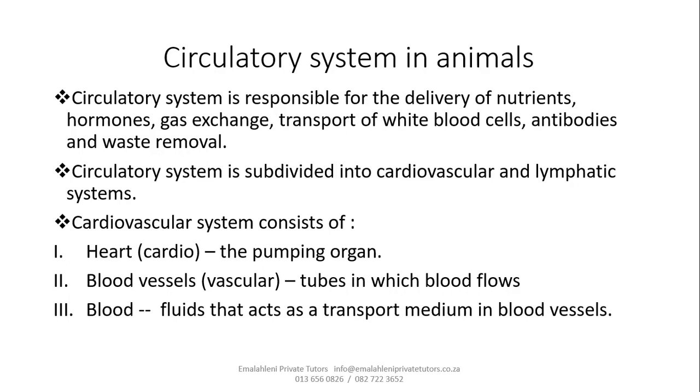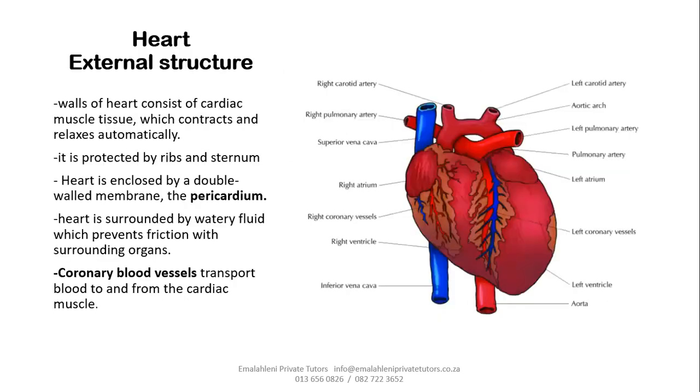Then we have the blood itself, the fluid that acts as a transport medium in the blood vessels. So we are saying the nutrients are actually dissolved in the blood, are part of the blood there, and the oxygen is also in the blood. Now, let's check the heart external structure, sorry.